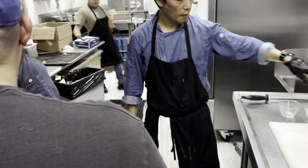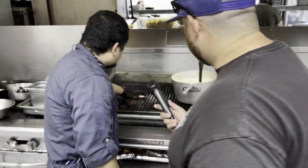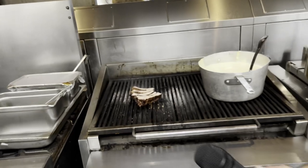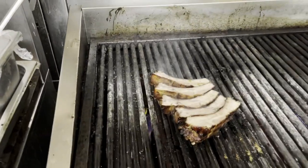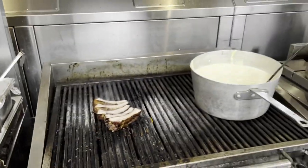Then we grill them off. We cook them. But these I'm going to put back on the grill just to give them a nice char. Wow. You can hear that sizzle. It's fantastic.